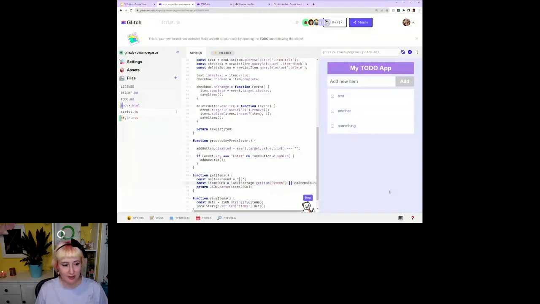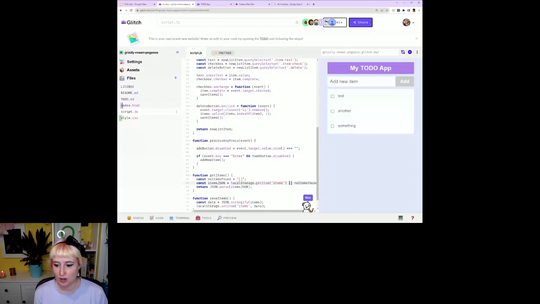That was a very, very quick introduction to local storage. I am sorry if that was way too much information to pile onto you in 2 hours, but I hope that you now have a working to-do app which stores your items in local storage.